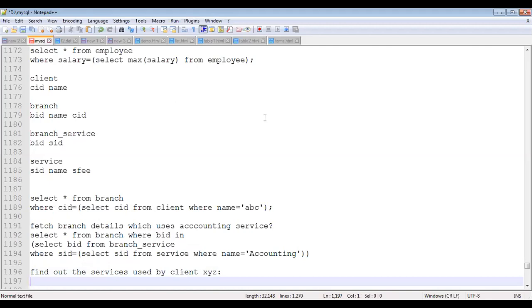Question समजला ना? तुम्हाला क्लायंटच्या नेम वाईज सर्व्हिसेस फाइंड आउट करायचे. आणि ते सर्व्हिसचं टेबल आहे त्याच्यात लास्ट वन काय आहे? SFEE सर्व्हिस फी. हा, पण त्या रिलेटेड अजून मी काही क्वेश्चन नाही केला. त्याचा नेक्स्ट क्वेश्चन असणार आहे. आता तुम्हाला फक्त सर्व्हिसेसचे डिटेल फेच करायचे ऑन द बेसिस ऑफ क्लायंट नेम.